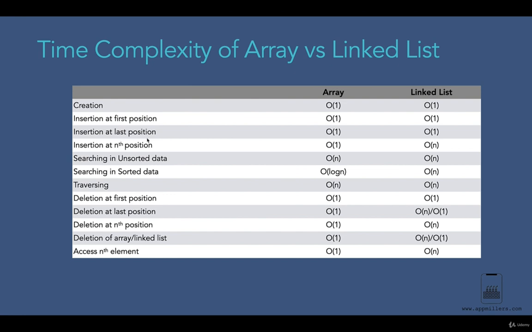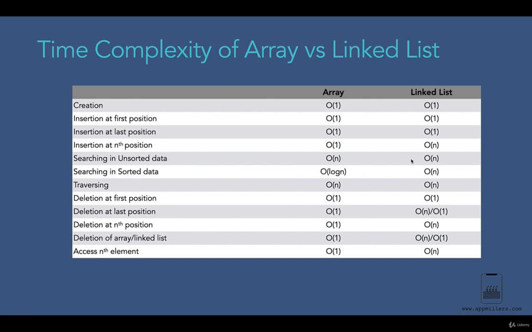Now when it comes to insertion at first position, in case of array, it takes O(1) time complexity because in this case we are just using array index to access the first cell's location and updating its location. And in case of linked list, this one also takes O(1) time complexity because in this case we are just creating a link between head and newly created node. Then we are updating the next reference of this node to point to the second node. So here we are just updating the references of head and tail and the second node based on the type of linked list.